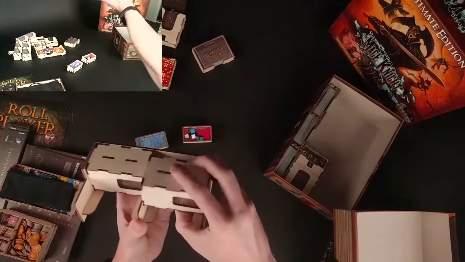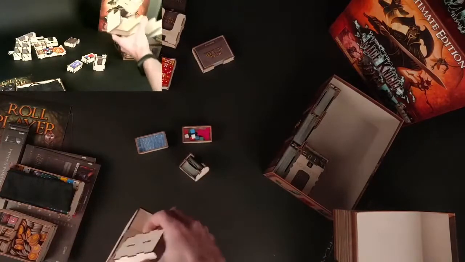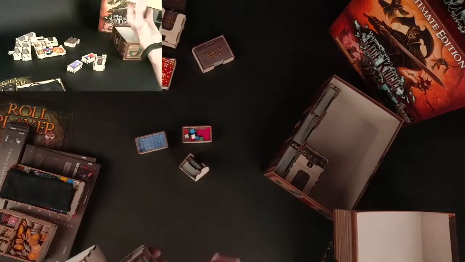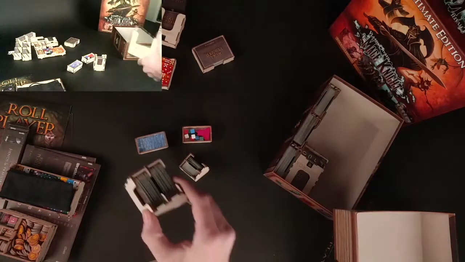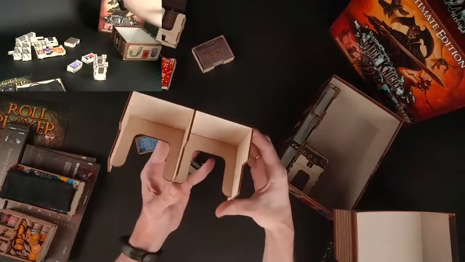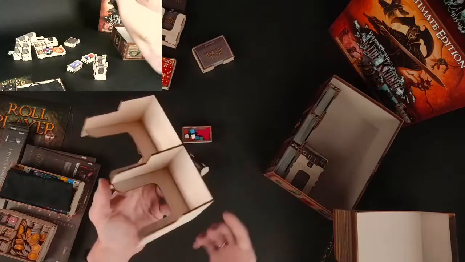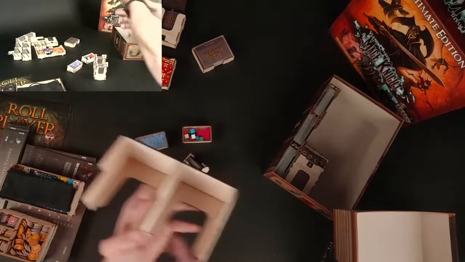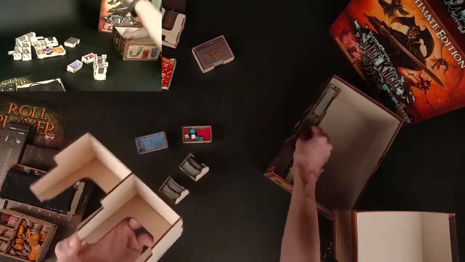Then you have 2 small card holders for backstory, alignment cards. They all go in here. Again, cutouts on the side, so for easy access. And then this is a card tray. Why is this good? Because you have so many items you could buy from the merchant layout, I think. So you just put them in here.